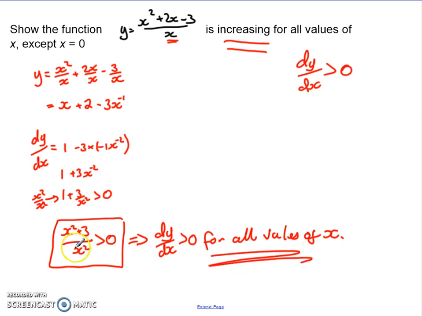Exactly what we want, but we have to make sure we state that at the end. We have to tell them what it is we've determined, what it is we've done, and the actual point of it. Just writing down a wee thing that says x squared plus 3 over x squared is bigger than 0 doesn't mean you've been able to interpret it right. So, bear these little tweaks in mind.